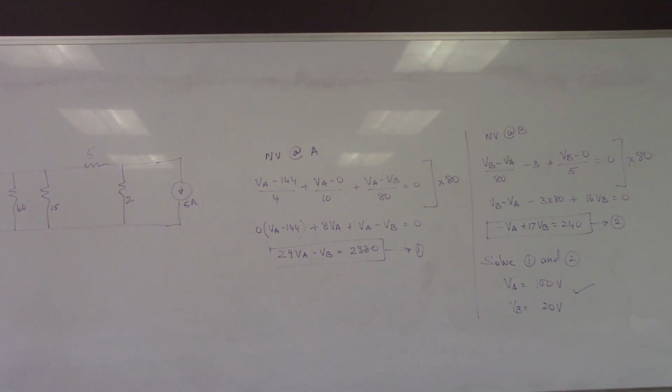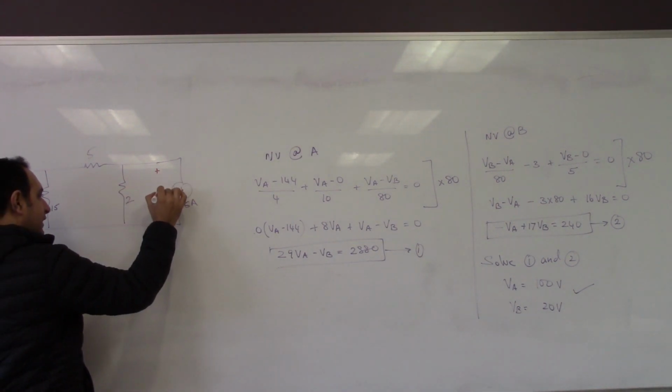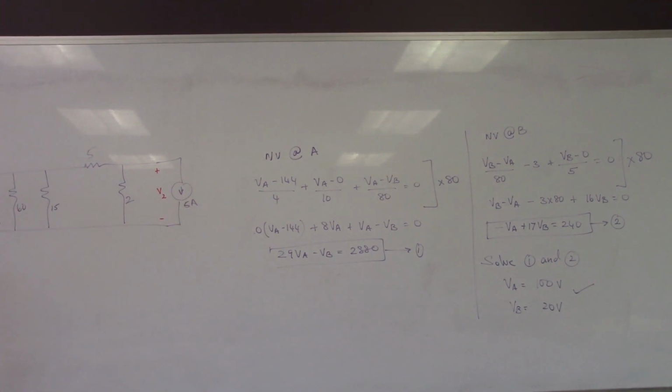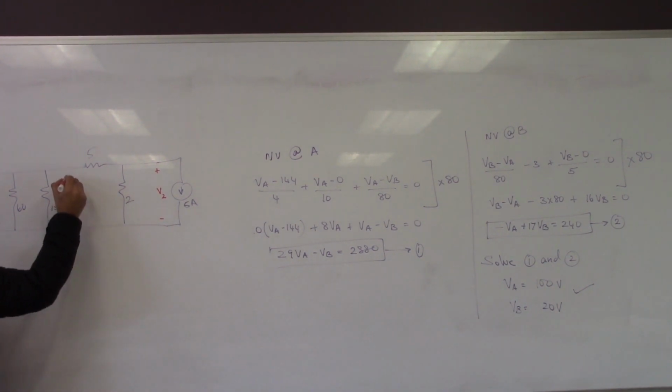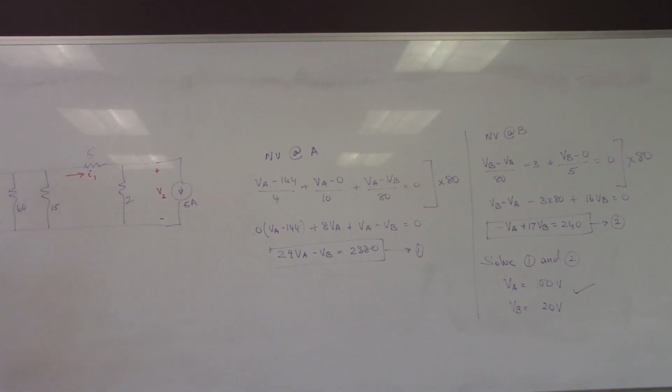What we are asked to find is what these voltages are: V1 and V2, which is exactly the same as last time's question. Just as we did in the last problem, exactly the same thing. The only difference is you have another parameter to find, which is I1. So find V1, V2, and I1.